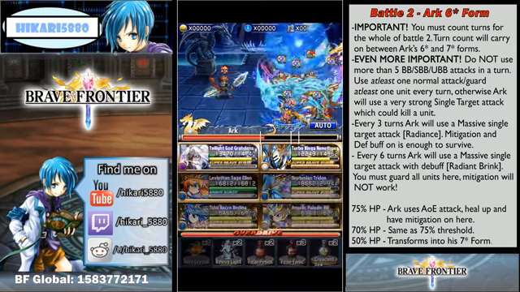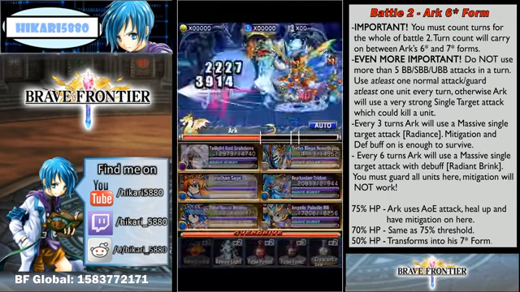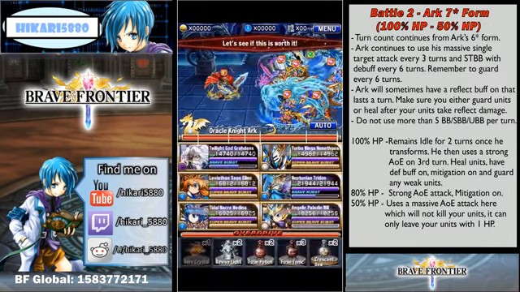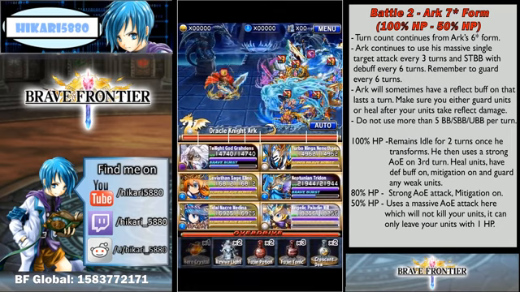Another thing to note is that the Radiance and Radiant Brink can be cancelled if you pass the HP threshold on a turn that overlaps with Radiant Brink or Radiance. Instead, the threshold attack will take priority over it, so that's something to consider as well. So now Arc transforms into his 7-star form.